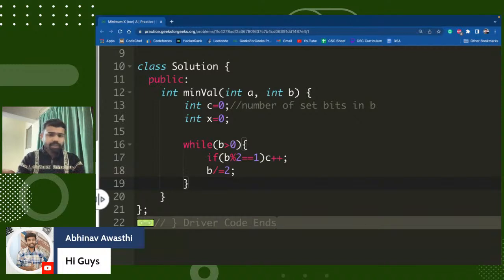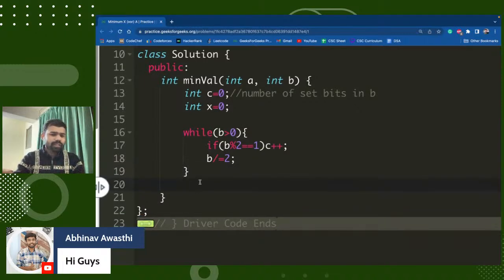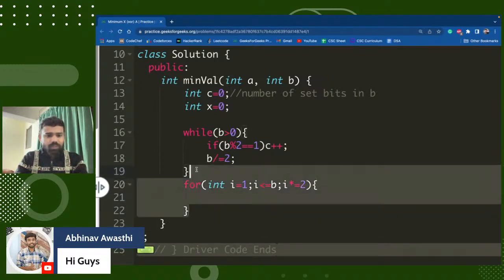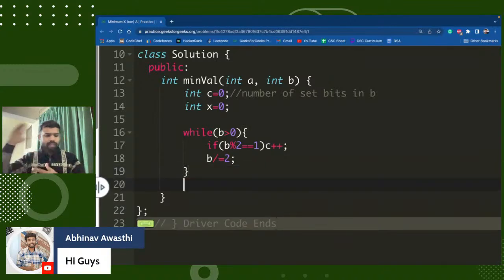Can we do B is equal to B minus something? Yeah, we can, it's fine. We can do this also. I don't want to make it more complex because there can be beginners as well. As I told you, there are multiple ways. We can also start with a number 1, keep it less than or equal to B, and multiply it by 2, and then we can check. There can be multiple ways to check this, but I will not use the more advanced way.